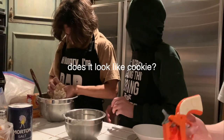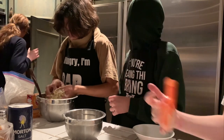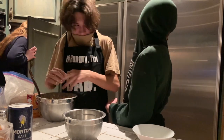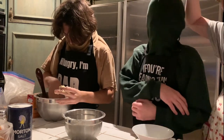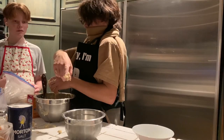Does it look like cookie? Tap me on my right shoulder, it looks like cookie. Tap me on my left shoulder, it does not look like cookie. That was a hard tap, it must not look like cookie. What is this?